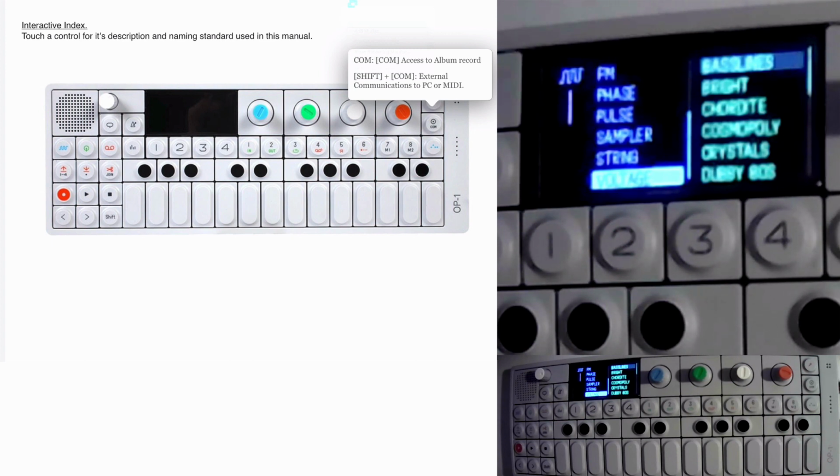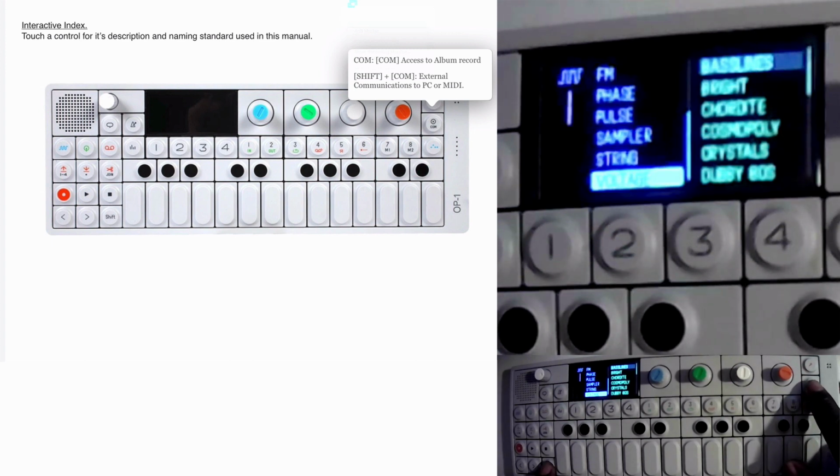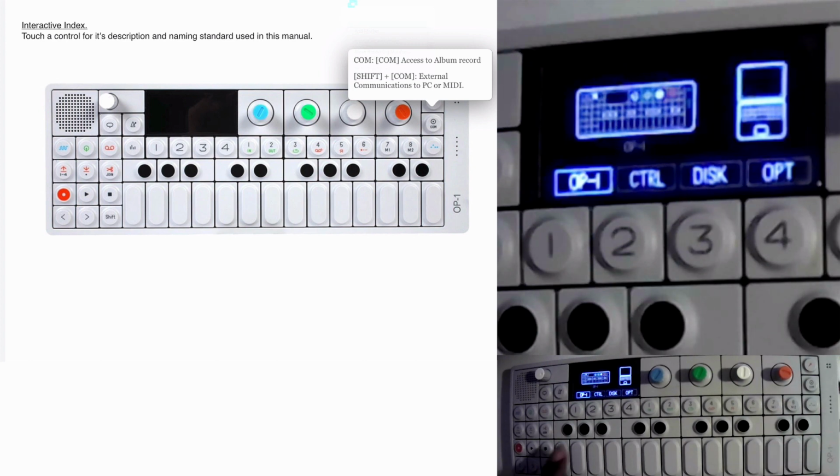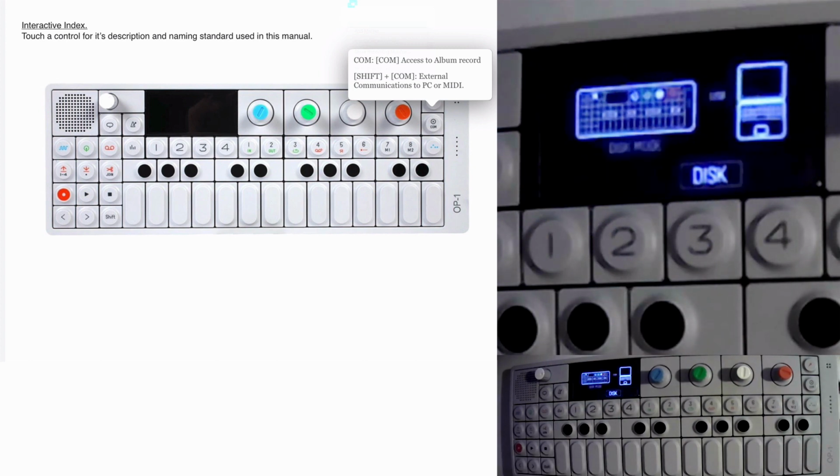Let's try comms now. Shift and comms, disk, and now it works. USB established. Now I can drop software in and do what I need to do.